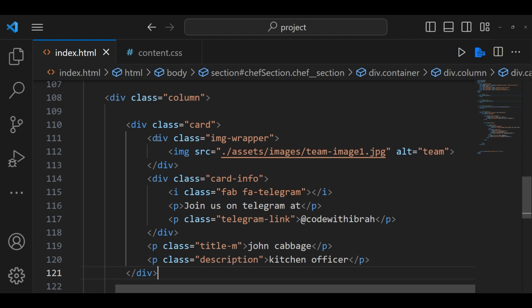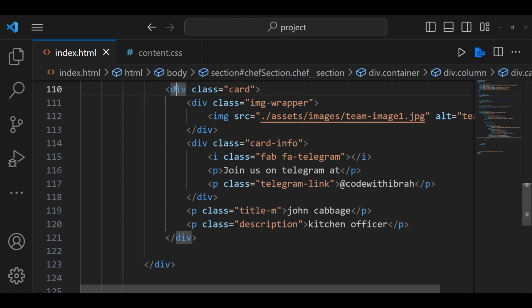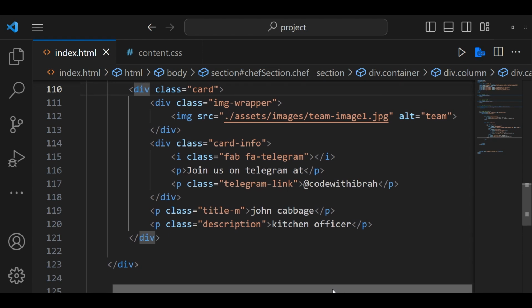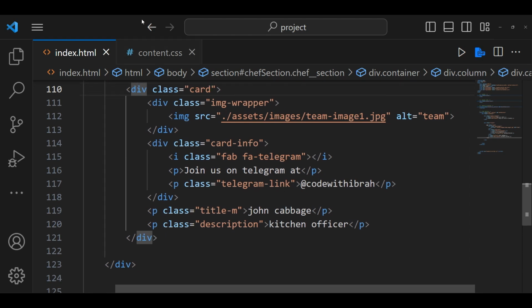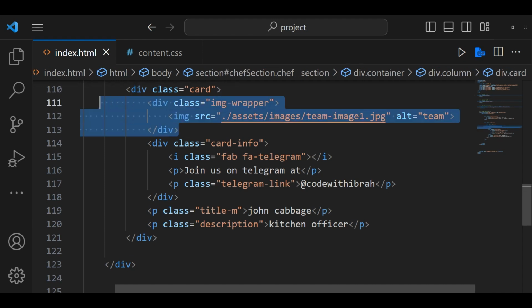Let's continue. So you can see that now this is the column, a column we have created. This is the wrapper, so everything is inside the column. And then we have one div called card. Don't get confused over here. If you confuse yourself, the whole thing is not going to work. So we have the card, and inside the card we have one div, that is the image wrapper.